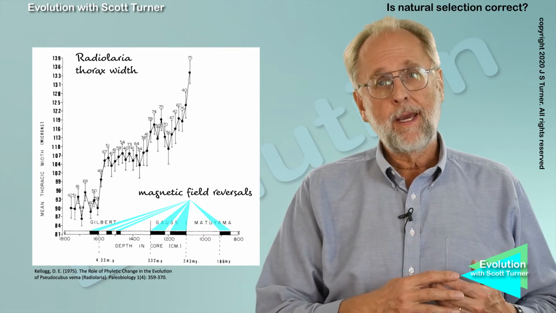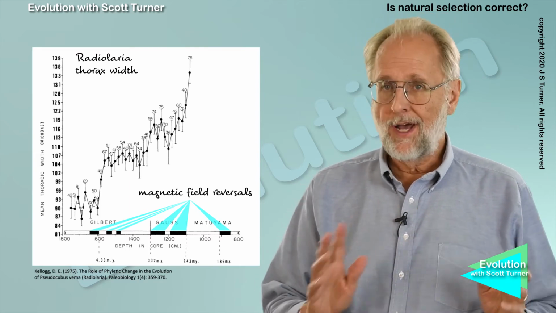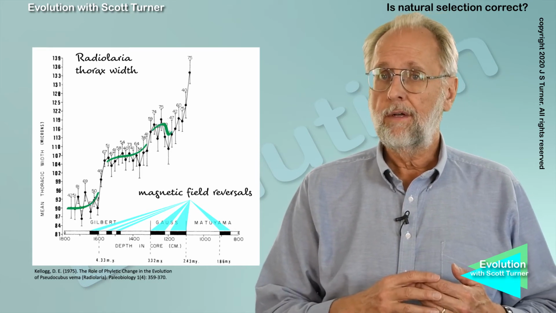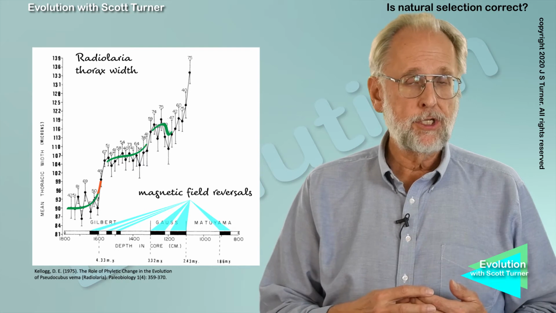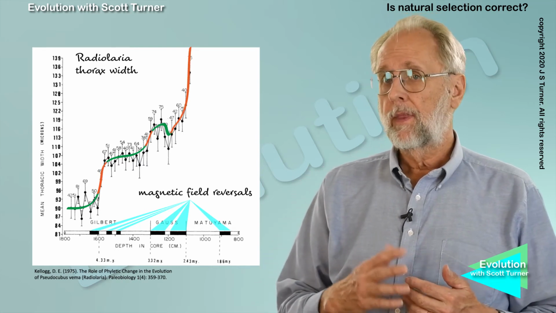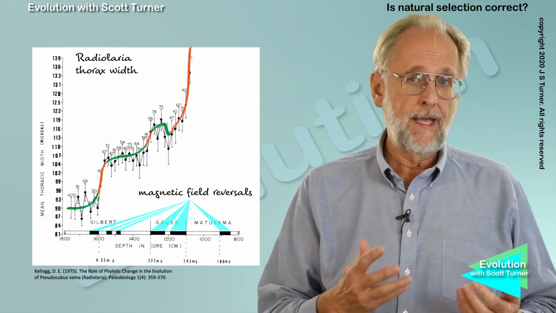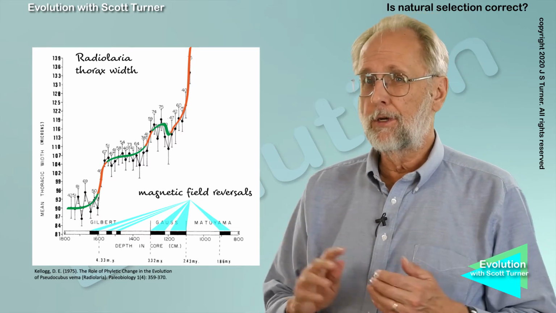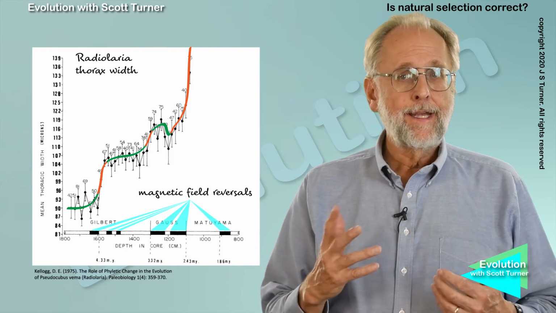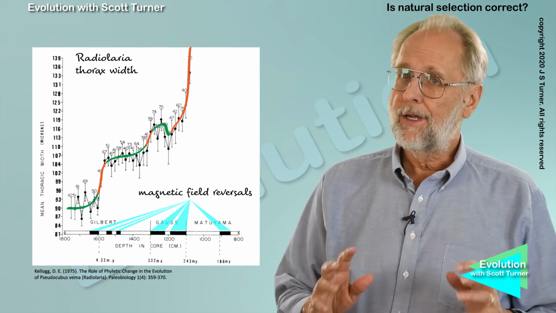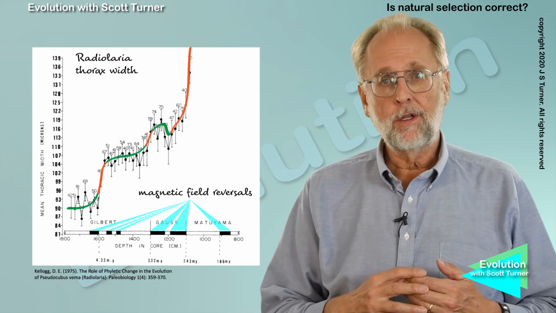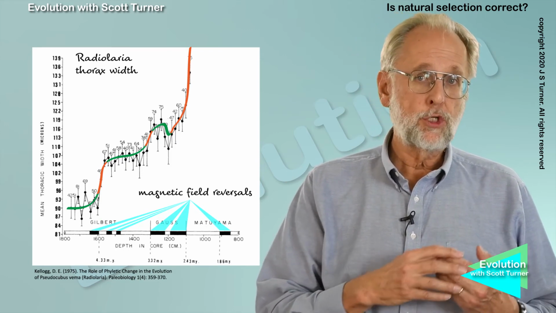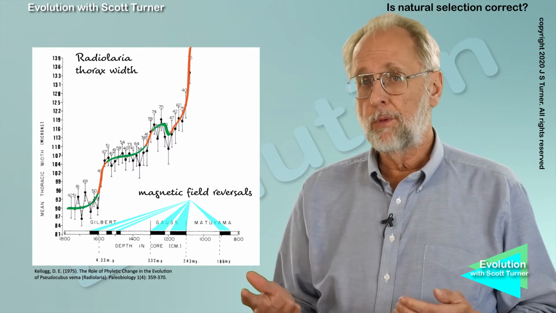You can see that the pattern of thorax width versus time is not slow and steady. There are periods of stasis, plotted here in green, interspersed with periods of rapid change, plotted in orange. Pattern and rate of evolution, as it's measured, is complicated, not quite catastrophic, but not really gradual either. It's important to note that this is a very complete record of radiolarian morphology with time. If anything, I'd say this complete record supports Cuvier's idea more than it represents Darwin's.